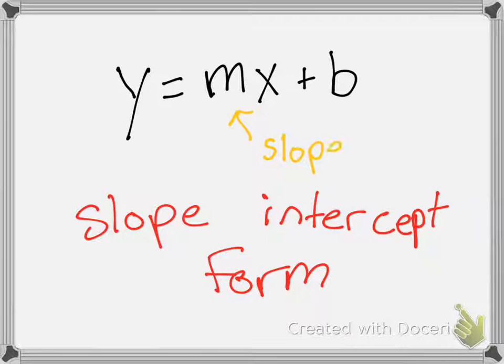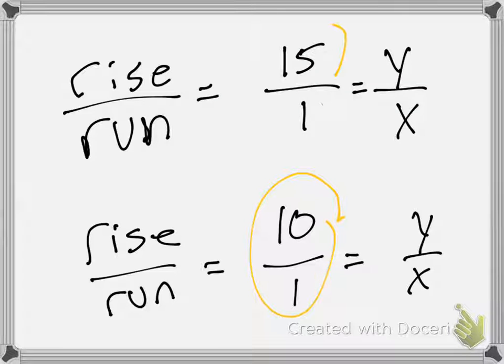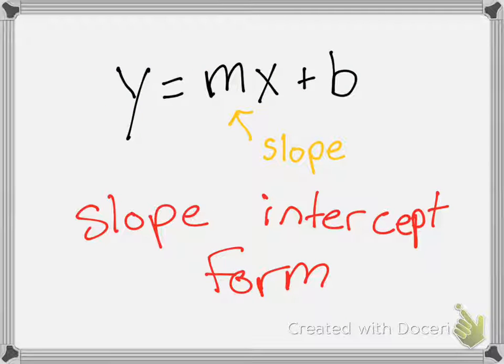The m stands for slope. So once we solve for slope, which we already did, we already found each of their slopes, we plug it in to the m value. I didn't choose the letters. These are always the letters. It is always y equals mx plus b. M means slope, y means our y value, x means our x value. Pretty clear there.